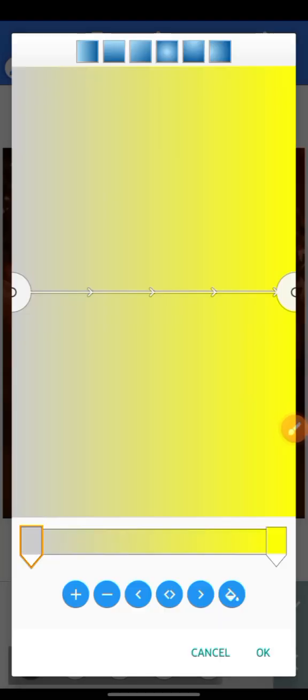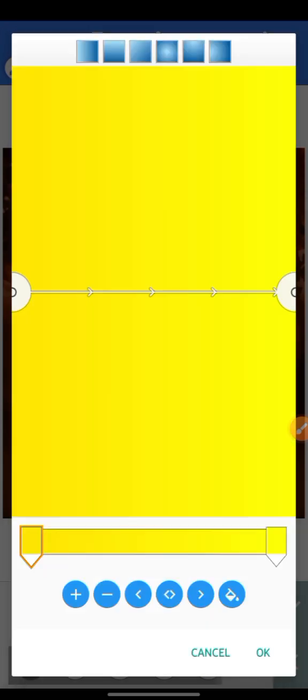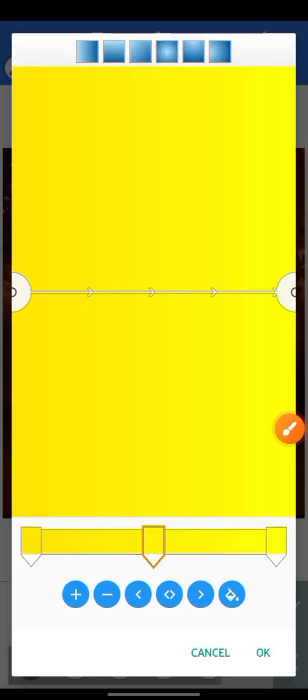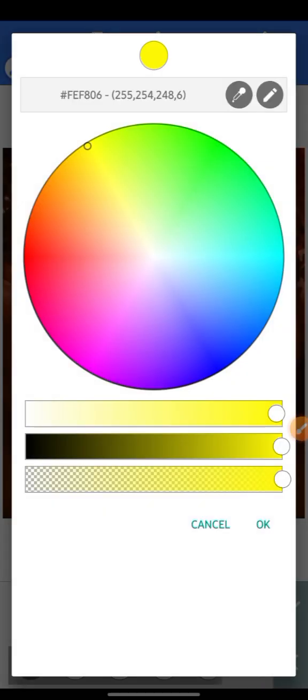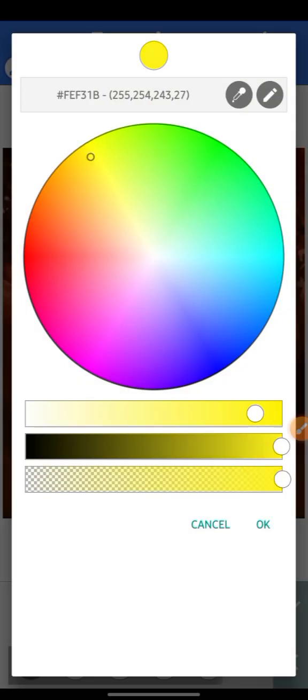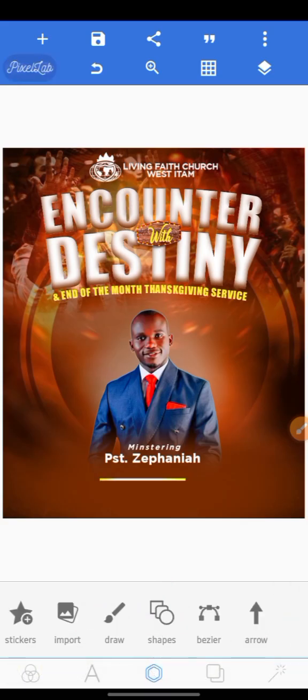Now move to the second one here, click on the same thing, move this one here, move this one here, click OK. Now click on the plus sign so that we can add another point, shift it here, plus sign again, shift this one here, click on this one. Now click on this one again. Now take this one here, we need a white fill, that's okay. Click on this one, the one that is highlighted. Now click on your color, take this one here, and we have this. So this is what we need, and then click OK, click here, tick. So you have this.